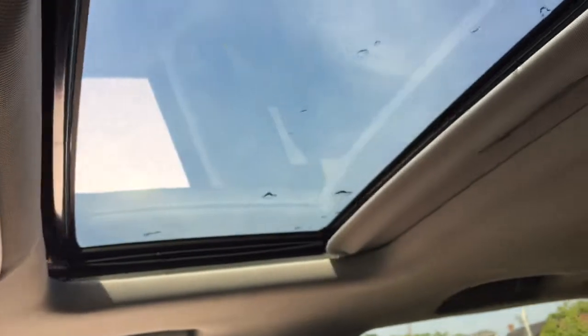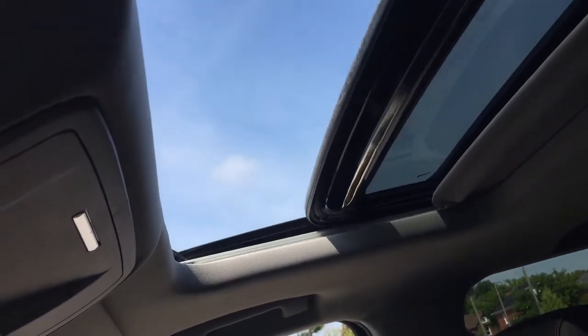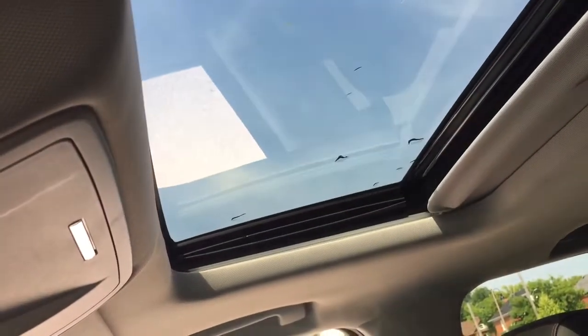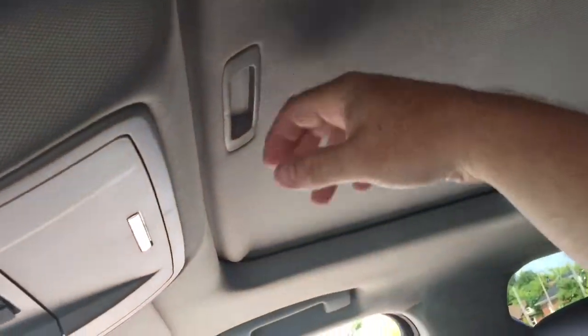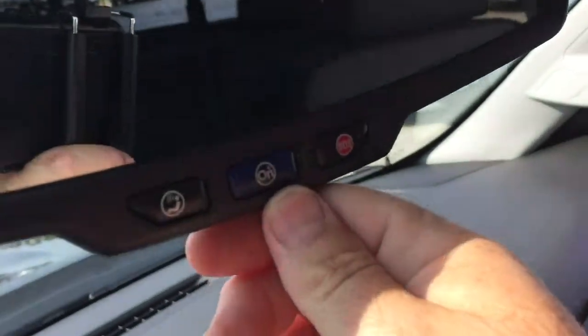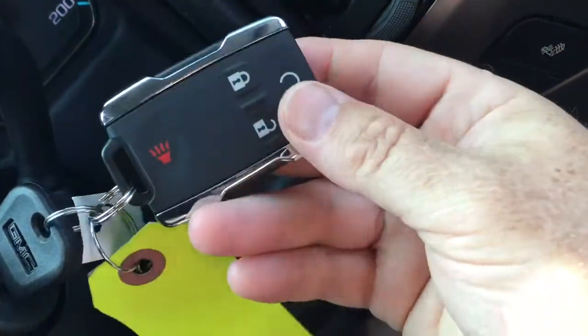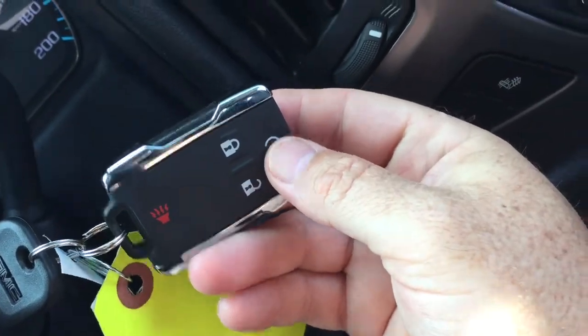Up above you have that full-powered slide and tilt sunroof with controls located right here within arm's reach of the driver — very easy to keep one hand on the wheel and your eyes on the road. The sunshade will also pull closed, and this controls the sliding rear window so you can get a nice cross breeze. Storage space above, garage door openers, OnStar services right at the rear view mirror, LED overhead lighting, and the key fob with chrome accents, remote start and alarm.